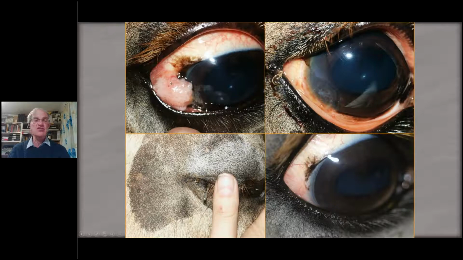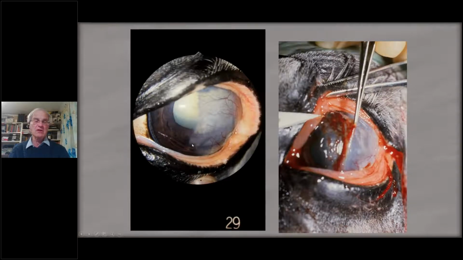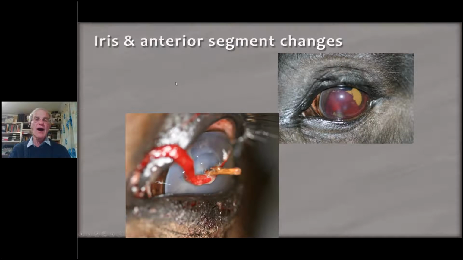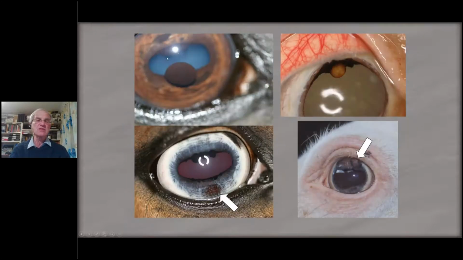You can see the color and shapes matter within the eye, and you can see what happens as a consequence of that. Corneal carcinoma in situ that you can remove, that's okay. Iris and anterior segment changes: you've got blood in here, that's red, it's blood. Where did the blood come from and why? Blunt trauma here, sharp trauma here, corneal edema, all the associated problems.